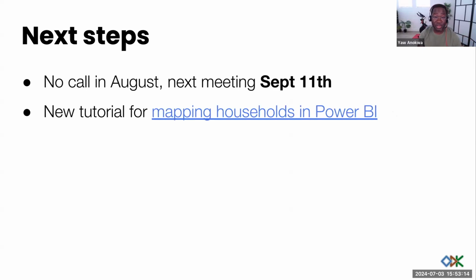We just shipped a new tutorial last night. We have a tutorial called Mapping Households in Power BI. This is step-by-step for those who haven't used Power BI or aren't familiar with using it for the OData feed. It's step-by-step guidance of a form that has some locations in it, connecting Power BI to that form, downloading those submissions and dropping them on a map. So that's available. We'll be sharing that on social media and on the forum as well. So do check out that tutorial.